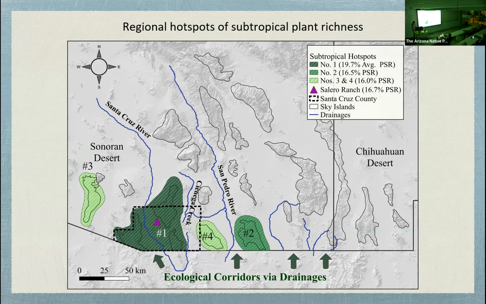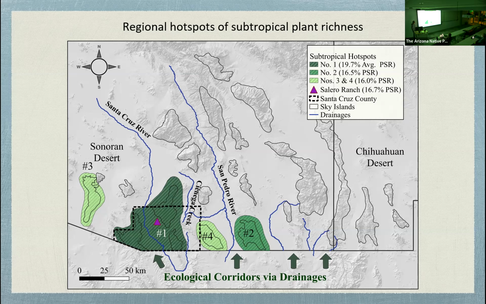And what we also wanted to look at is where the densities are. So how we define subtropical hotspots is we basically used the sky islands with the greatest subtropical richness, or the proportion of greatest subtropical richness. And we defined hotspots as either individual sky islands, or as a cluster if they shared biotic similarity from the Bray-Curtis analysis.